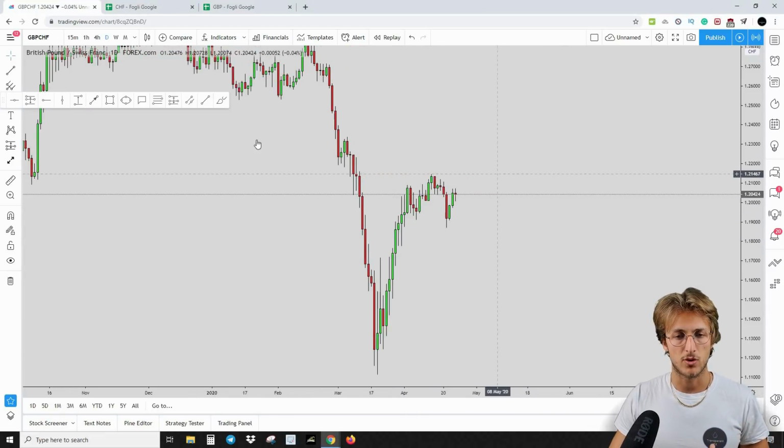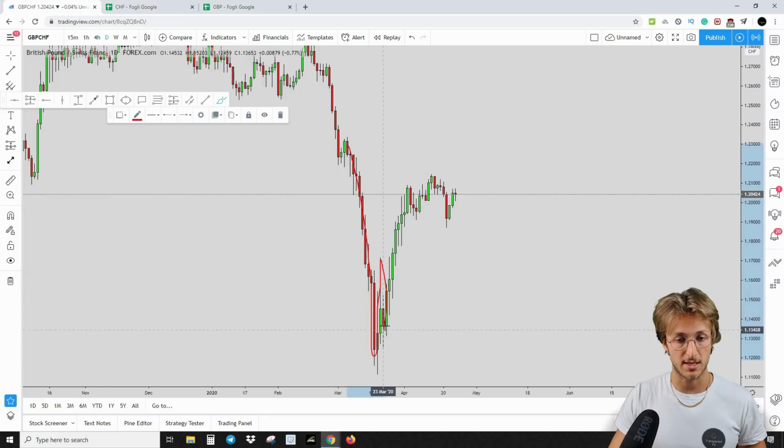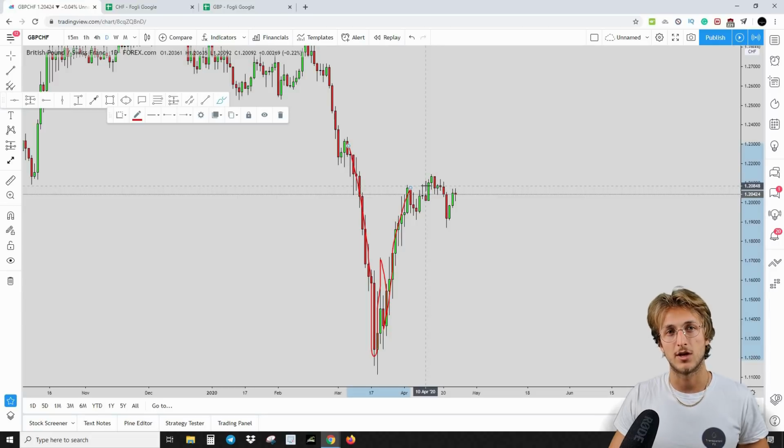Now on the daily time frame, what we have is a market that has made this very nice push to the downside, then made a minor push up, pushed back down, and then when the market created a higher high, so broke above this high, what kind of pattern did the market actually form? It formed a W pattern.